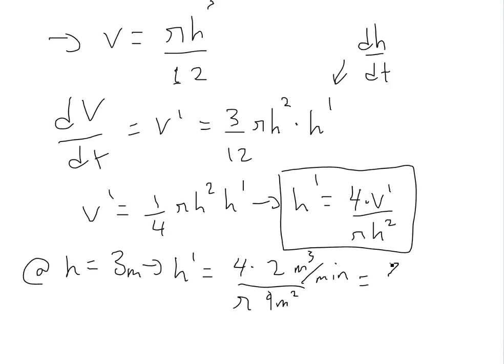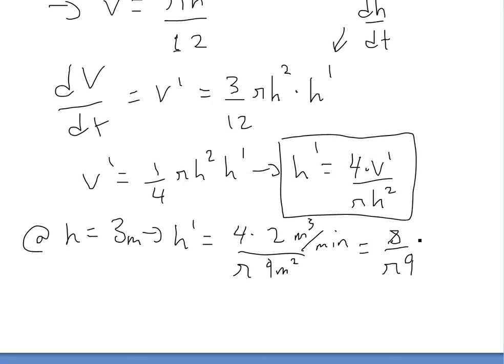And this is going to be meters per minute right here. And you plug this into the calculator. So basically, this is our final answer. If you're in a calculus exam, you don't have a calculator, you could just leave it like that. Or a calculator, this would be about, I think, 0.28 meters per minute. So that's how fast it is rising. And there is our answer right here.